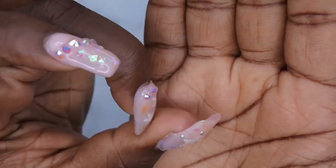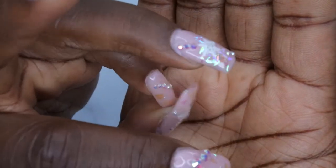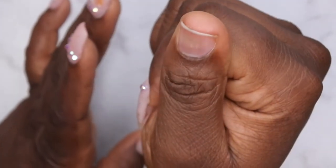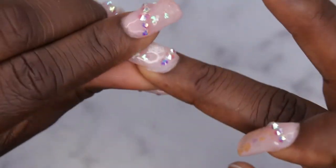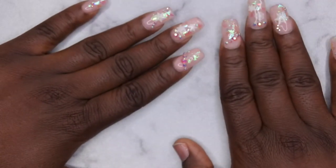I do have some lifting over here, major lifting here, not so much lifting here, not so much here, and just minor lifting here. This nail I did go ahead and pull off already, then I remembered I wanted to update you guys. There's some lifting here, minor lifting here, some none — so yeah, I'm going to go ahead and remove these with you all.